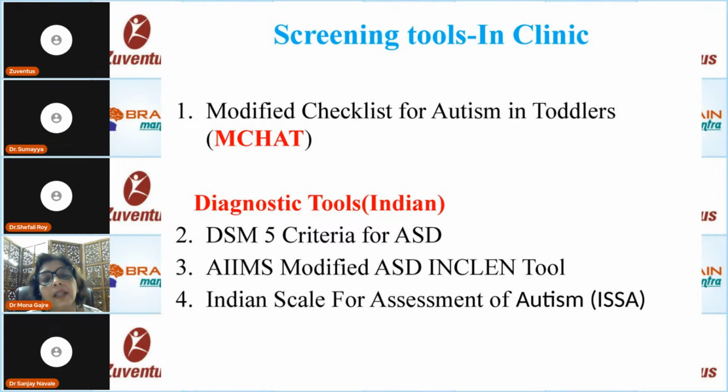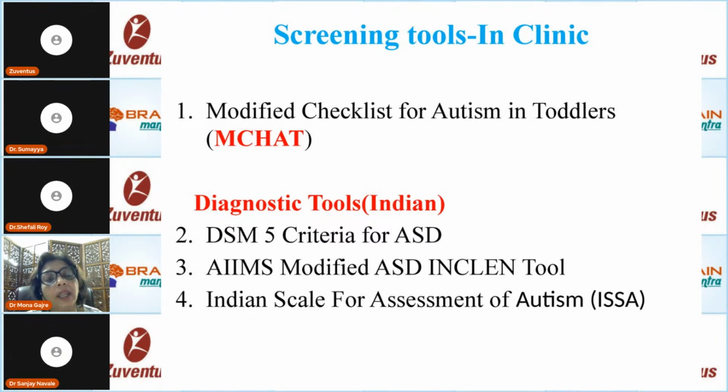The second is the AIIMS modified INCLEN autism tool. Earlier it was the INCLEN ASD tool, but about 3 or 4 years ago, AIIMS hospital in New Delhi modified it to suit the DSM-5 criteria.